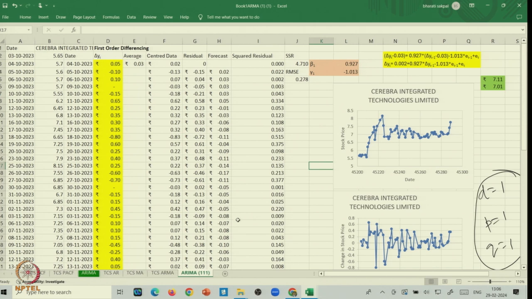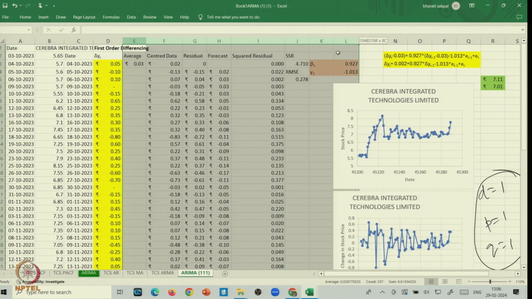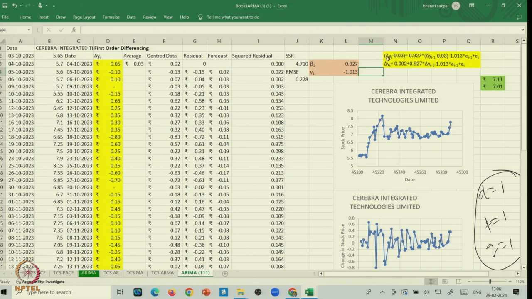So what is the summary of this final illustration? First you do the differencing, that means you convert the non-stationary data into stationary, then select your order based on the differencing process. Suppose we have taken one order of differencing and we assume that this is stationary data, then you start your ARIMA process. All this is nothing but the ARIMA calculation; you can recall the ARIMA session. But now you have to do the adjustment of your data because you have taken the differencing, and then you can make a forecast of any period you want. You just follow the process and drag it, and you will get the forecast.